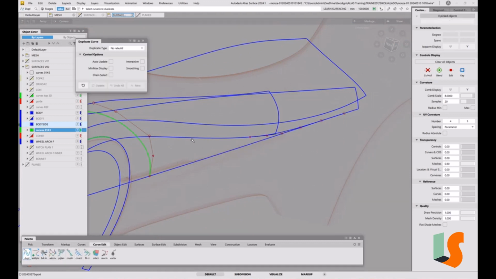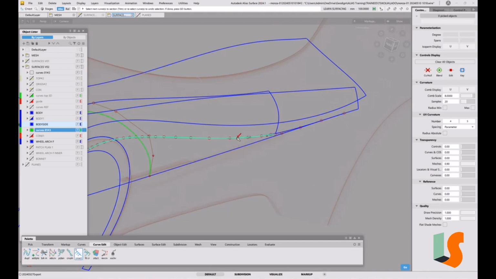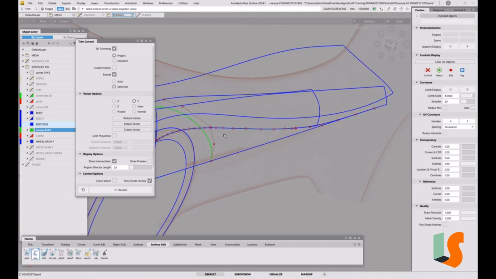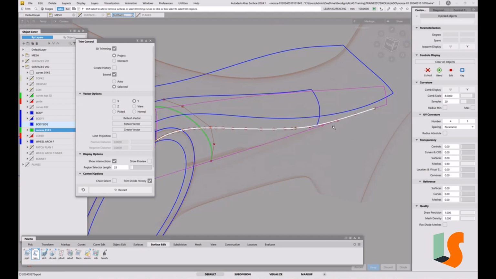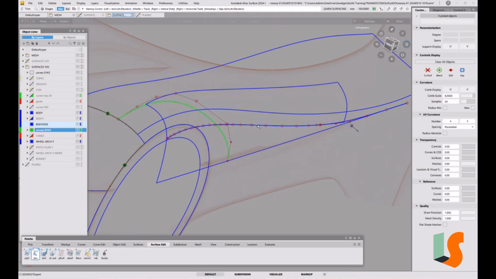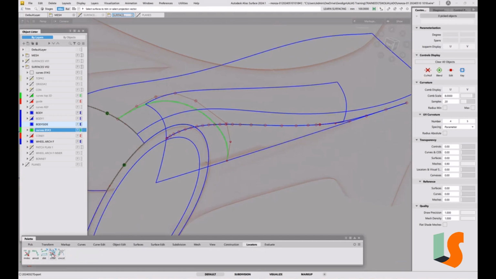And then we'll put in another curve here. So sometimes it's just useful to rough stuff in, knowing that I'm going to delete it. So I've just got that curve there, and then I'm hopefully going to be able to trim that curve back to this curve here. And then if I go back into surface edit and do a trim with project on, that curve and that curve, now I'm getting the green dots there, so I can tell it's going to trim. The reason I'm doing that is because I want to be able to measure the distance between that curve and these surfaces, curve to surface here.